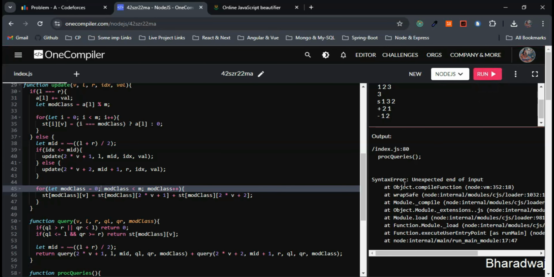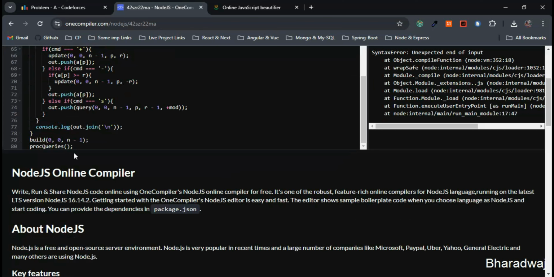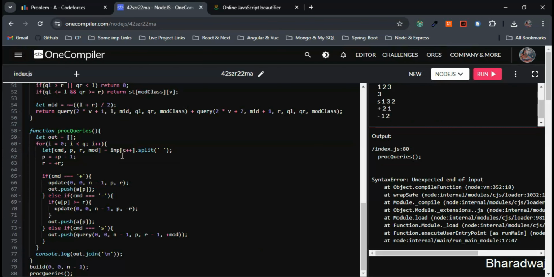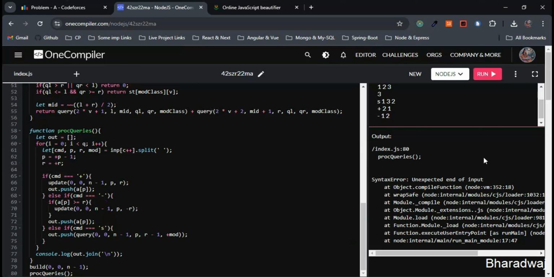Proc queries syntax error, unexpected end of input, where line number 80. So what is the unexpected end of input over here? Console log. This is correct, right? The function name process queries itself. Yes. I have considered this one correctly. Build also, this is fine.